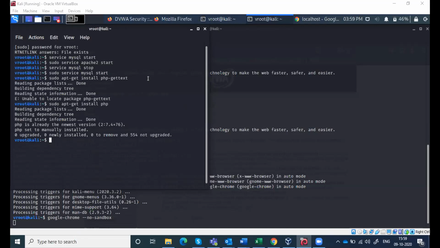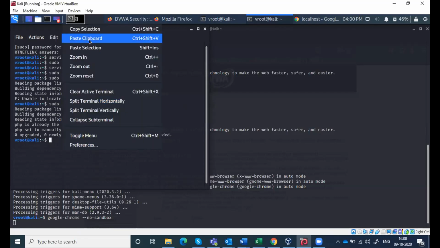Try accessing the file that I'm going to mention in the chat. Try running this command. Based on the error logs, that's the best way to find out what kind of issue might be occurring.